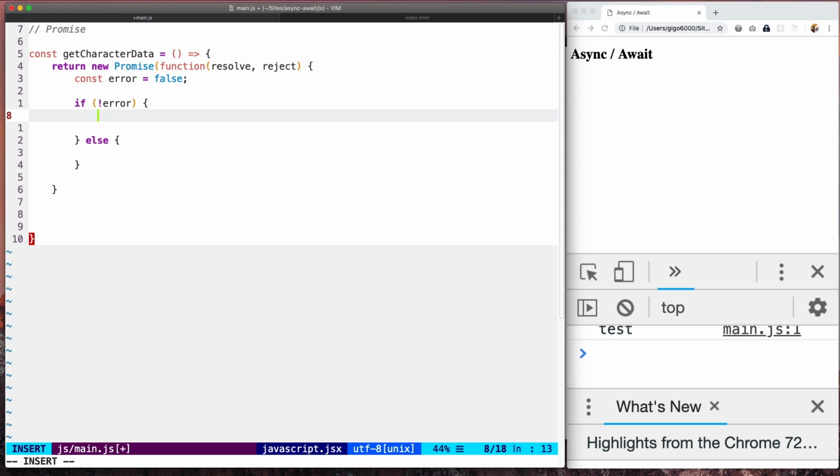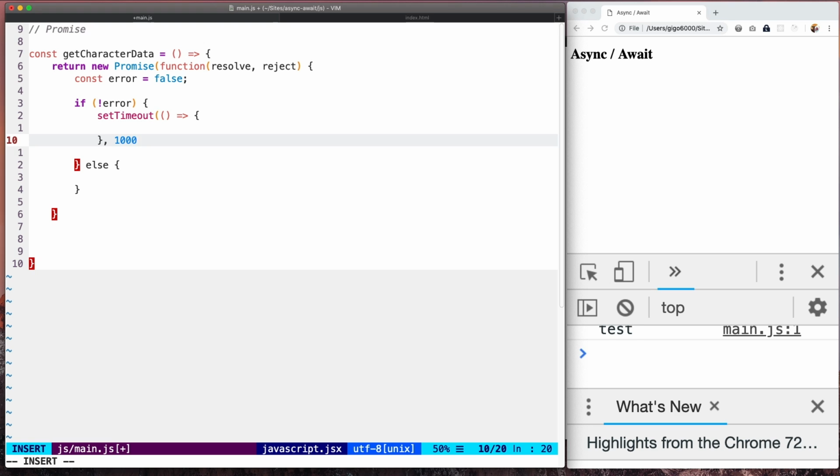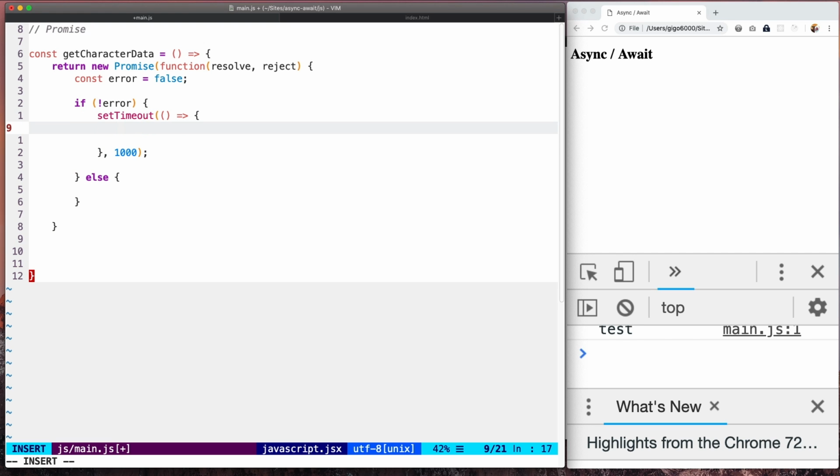If there's no error, I want to simulate getting some data from, for example, a database. So let's create a timeout, setTimeout, and this will be called in 1 second, 1000 milliseconds, and we will call the resolve function here, and this will return the object that we will basically have, the character data.